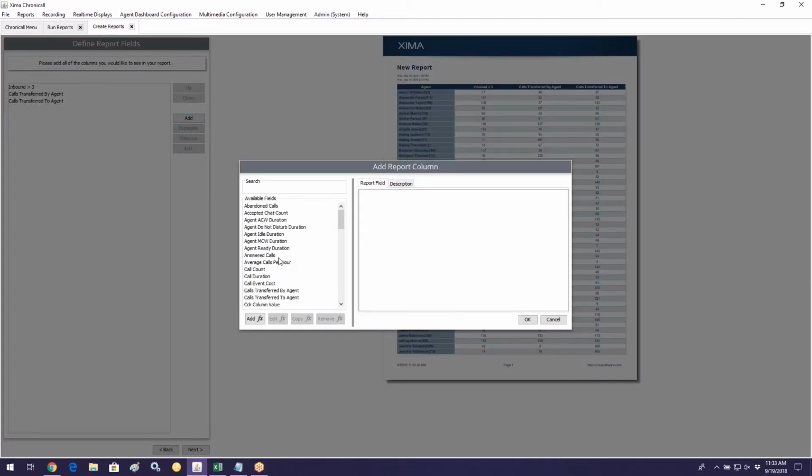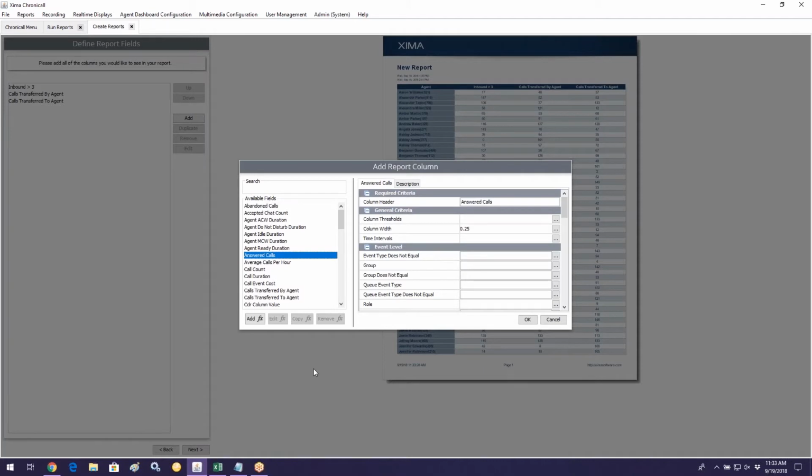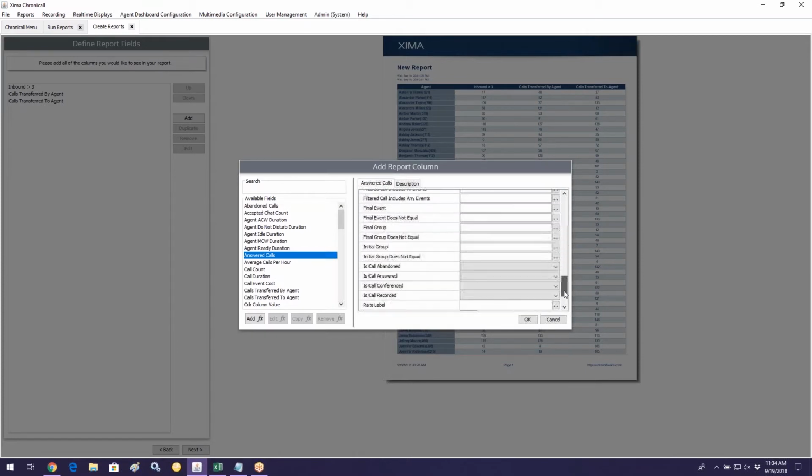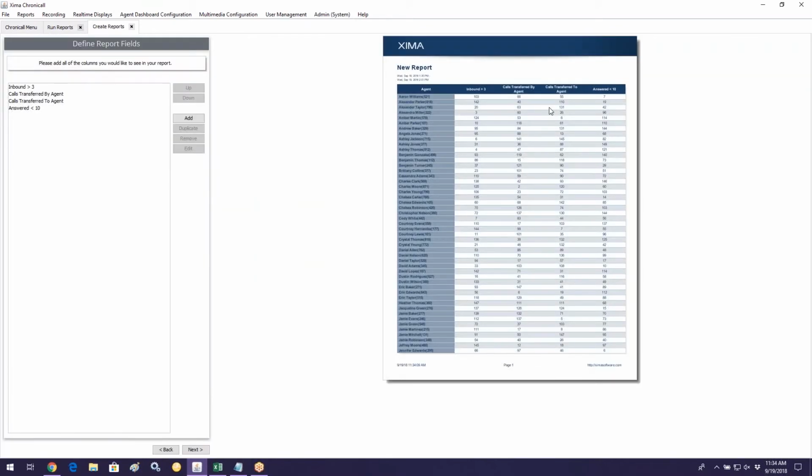Let's do another one. Let's do answered calls. Well, guess what? My company has a service level agreement, and that service level agreement means that I only want to see calls as long as it was answered within less than 10 seconds. So I'm going to change the name to this again. Again, my required criteria is just the name. So we're going to go ahead and say less than 10. Okay. Now we need to make that change. Well, how does it know it was answered in less than 10 seconds? Well, we're going to scroll down here to the very bottom, and we're going to look for an option called speed of answer. Less than 10 seconds. Great. Hit OK. Now we have answered less than 10.